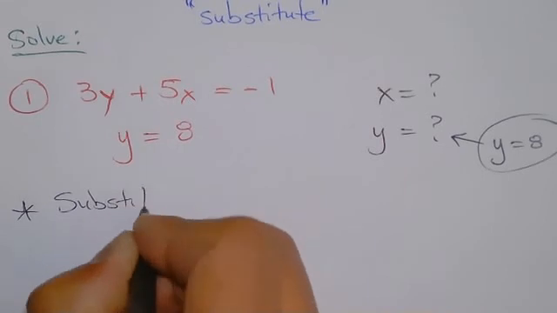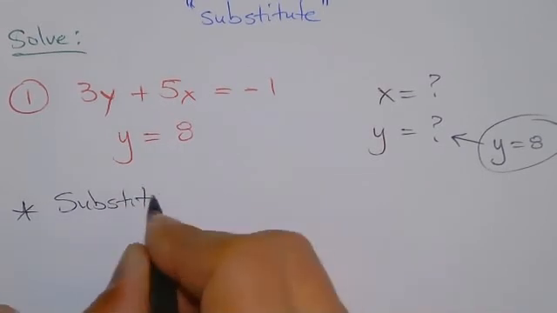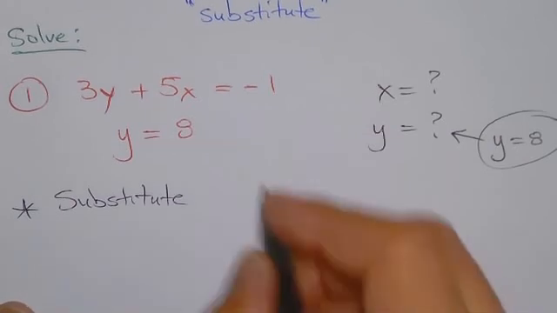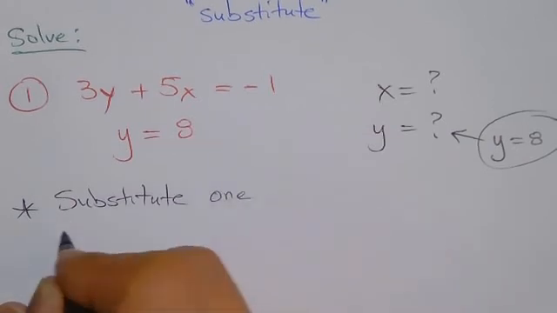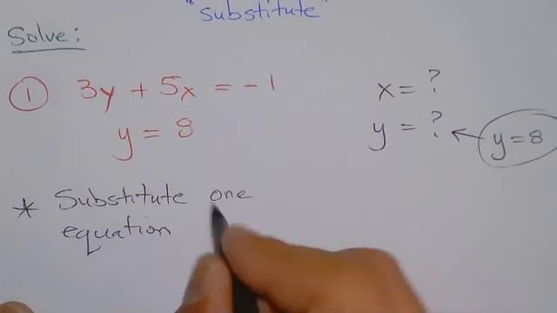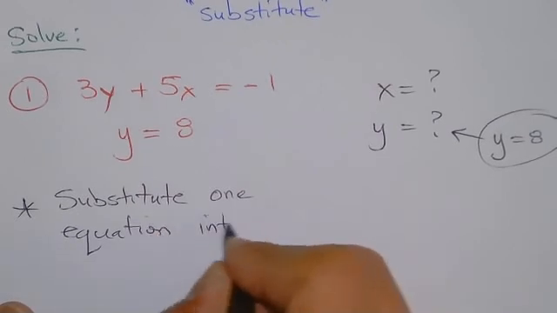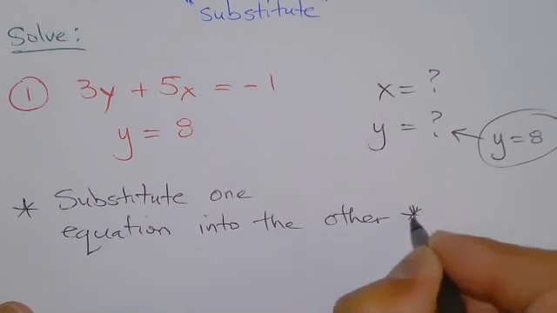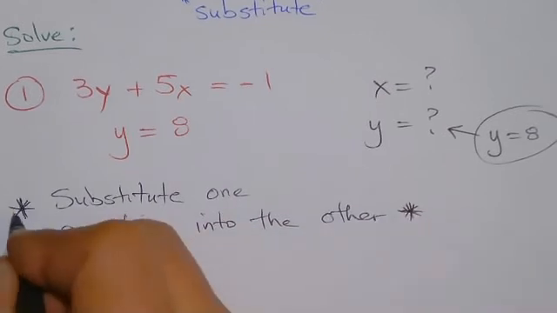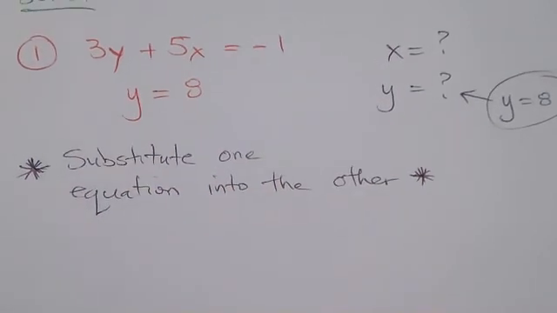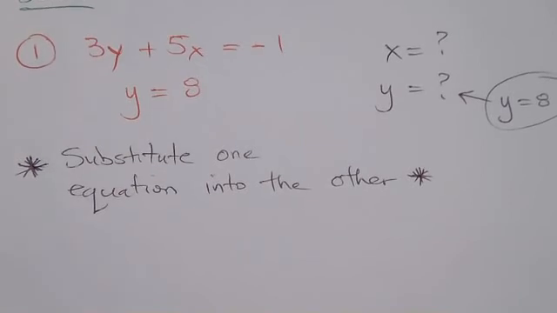You're going to substitute. Why do you think it's called substitution method? You're going to eventually substitute one equation into the other. One of the equations is going to be substituted. Substitute one equation, what did I say, into the other. Write that in. That is essentially the concept here and what's going to be true about the problems you're going to see today. One of the equations has to be substituted into the other. Okay.